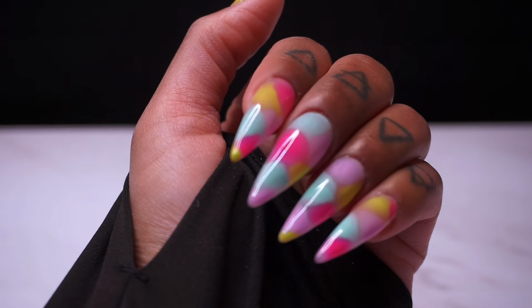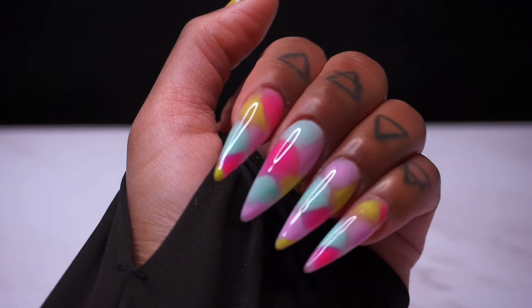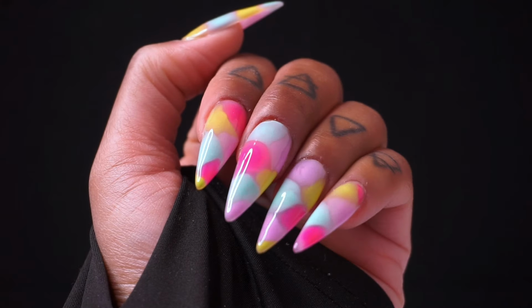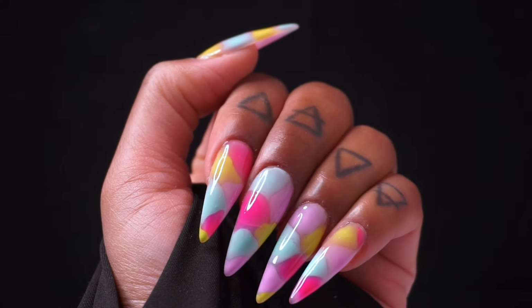Okay, you guys, this is going to be the finished look. I absolutely love this. It reminds me of stained glass windows. So I'm really intrigued on using some deeper colors to see what I can come up with next.